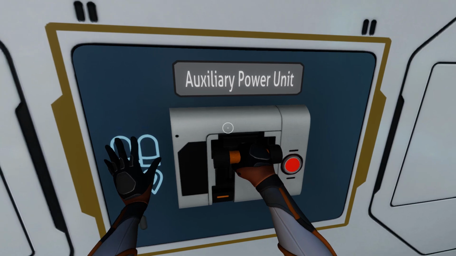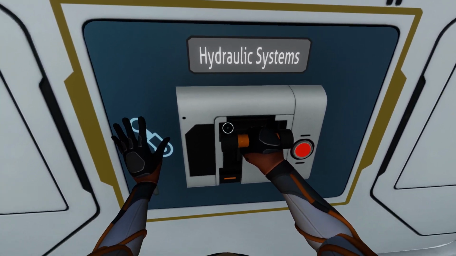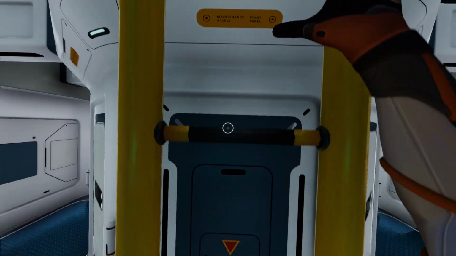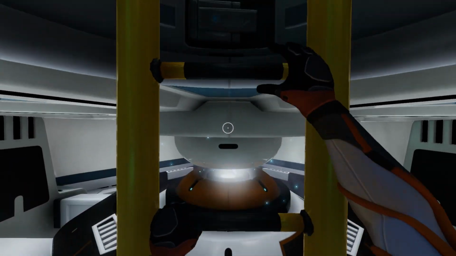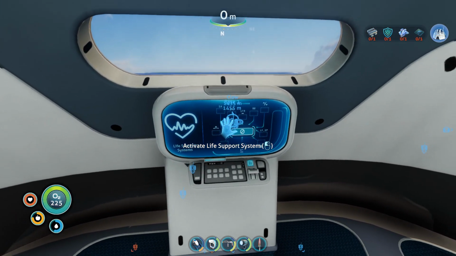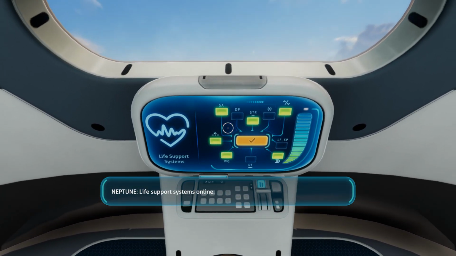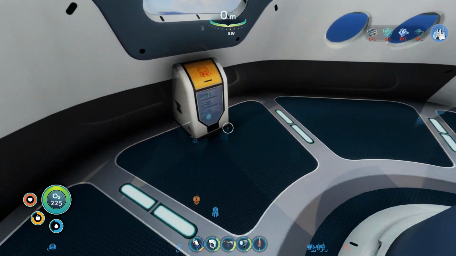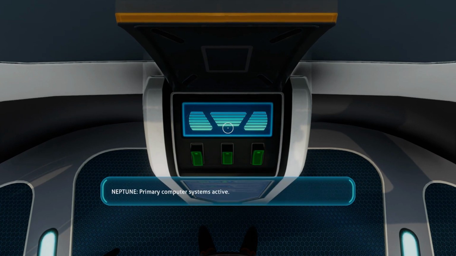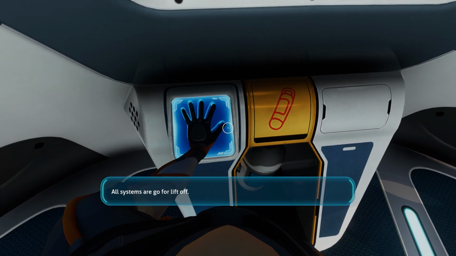Communications systems array active. Auxiliary power unit online. Pressurizing hydraulics. There we go. Let's activate everything we need to activate. Life support systems online. Great. Primary CPU. Primary computer systems active. Active. All systems are go for liftoff.